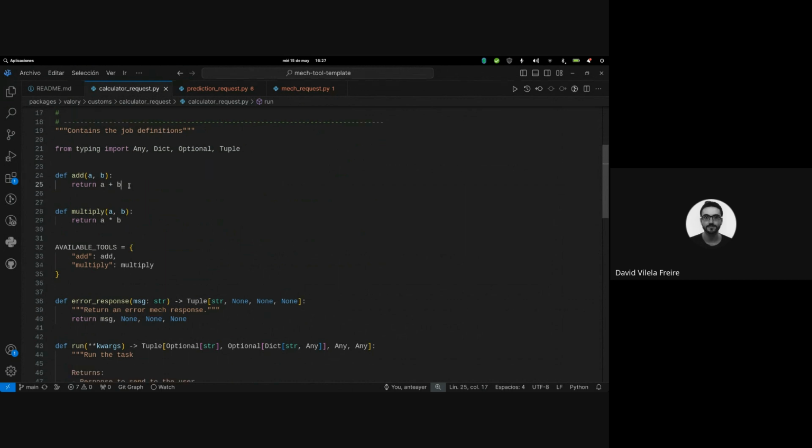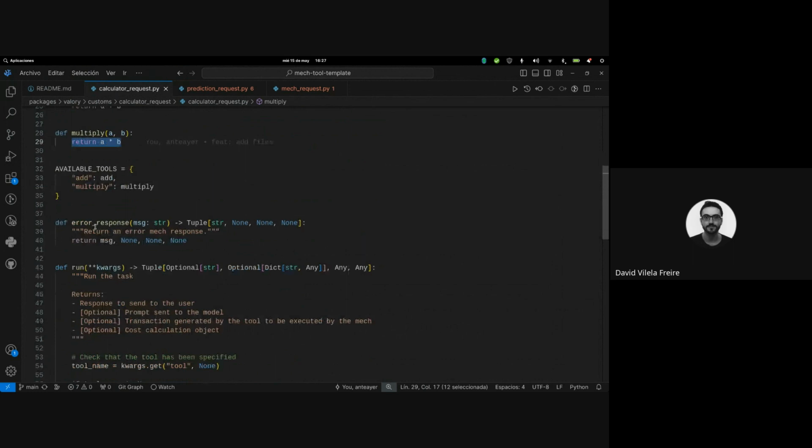So first, as you can see, this is a normal Python script. I have two very basic functions, add and multiply, that add numbers and multiply numbers. Then I put these two functions in a dictionary. This will be my set of tools, right? I call it available tools.